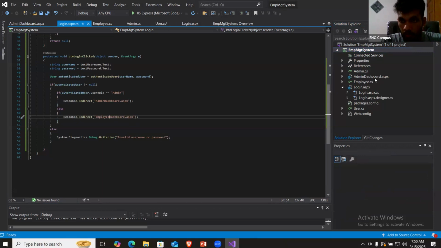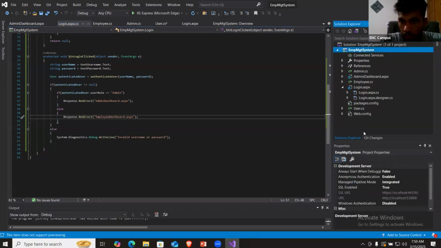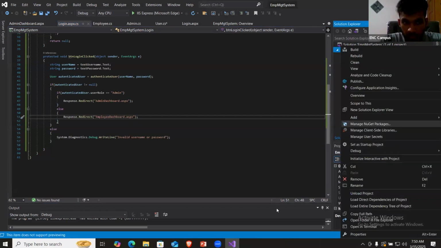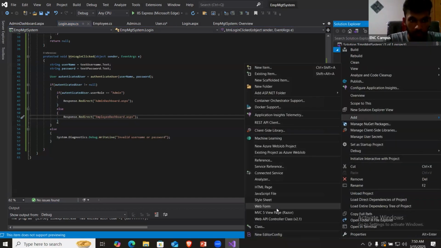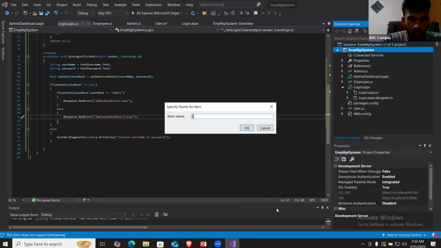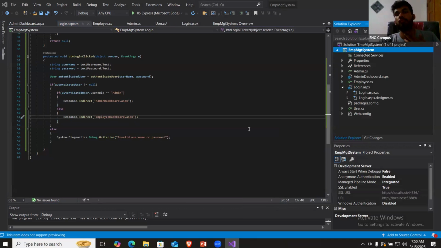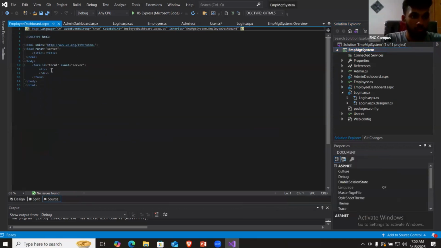Another dashboard, another web form file I want. So I will create, add new web form, employee dashboard, right? Okay.